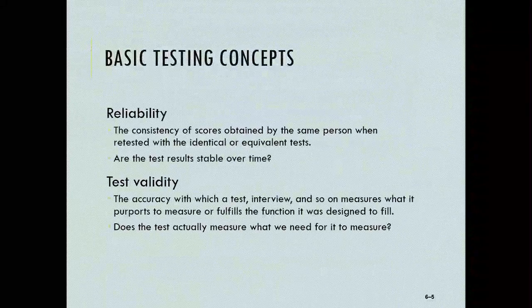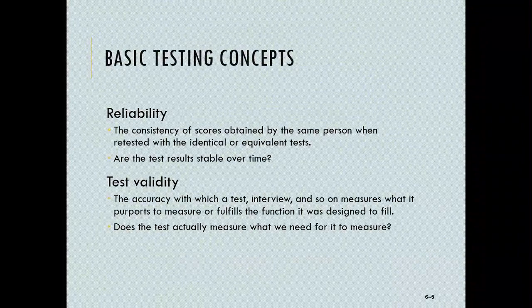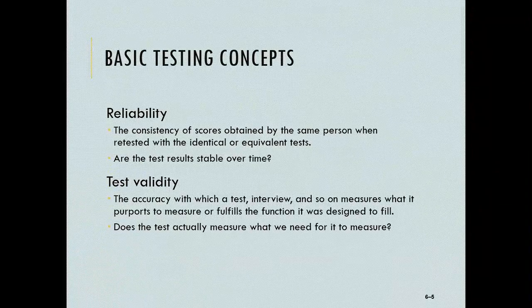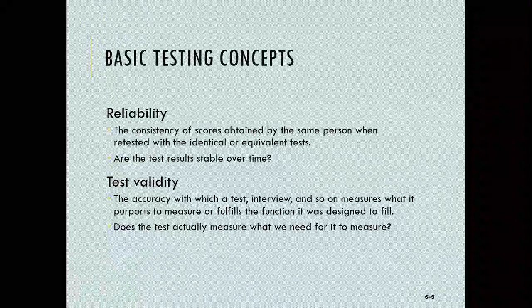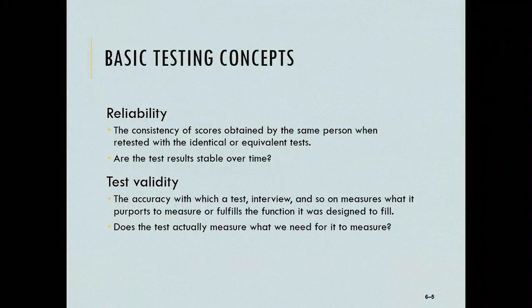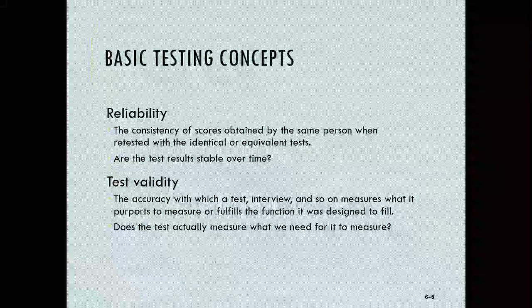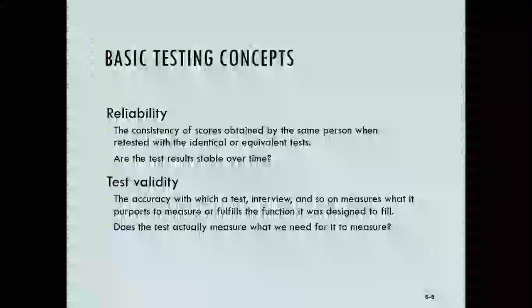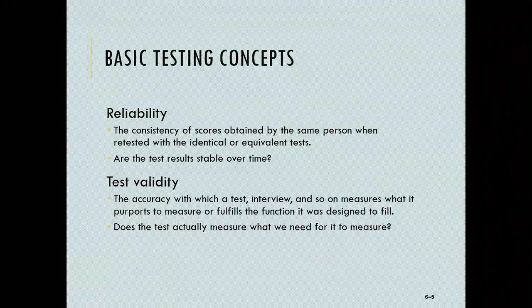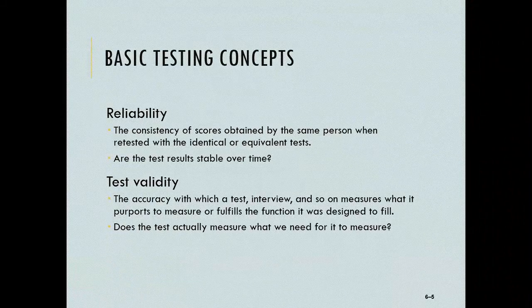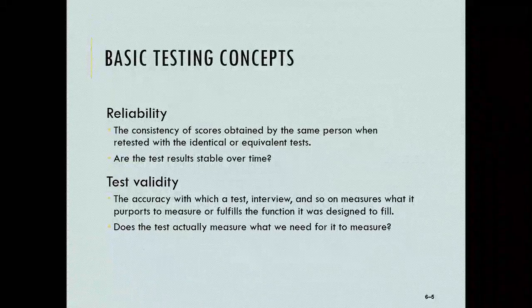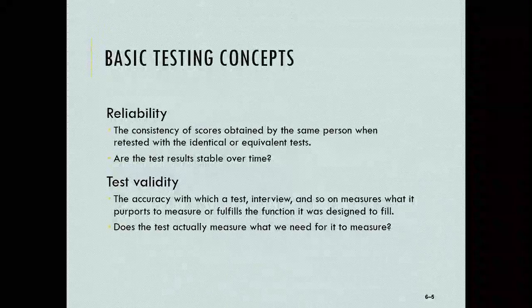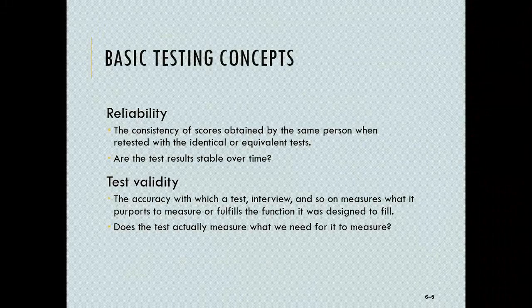Now, these are some of the basic testing concepts. Before starting with testing, what is testing, what are the methods, what are the types, first we need to understand what is reliability and what is test validity. Reliability, as the word says, means how reliable, how consistent something is. For example, if I test something twice and the test score comes out the same or with a little difference, that is reliability. For example, if I got a test done from a laboratory, if I test once, definitely the result comes out the same.